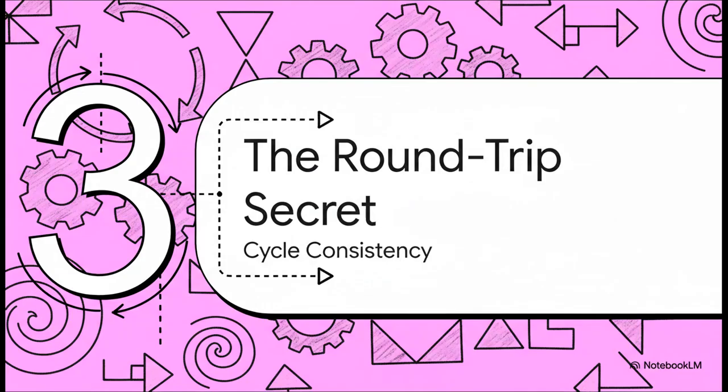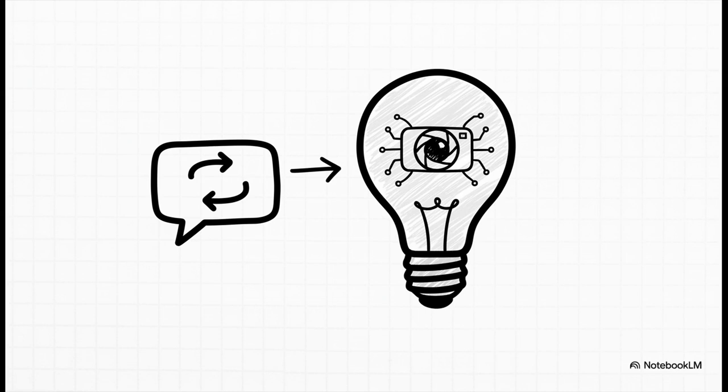So how did they pull it off? Well, the solution, and it is brilliant, wasn't about trying to find some hidden pairs in the data. No, it was about enforcing a really simple but incredibly powerful rule of logic. And get this, the inspiration for this whole thing didn't even come from the world of images. It came from language translation. The core idea is actually surprisingly simple. If you translate something, you should be able to translate it right back.